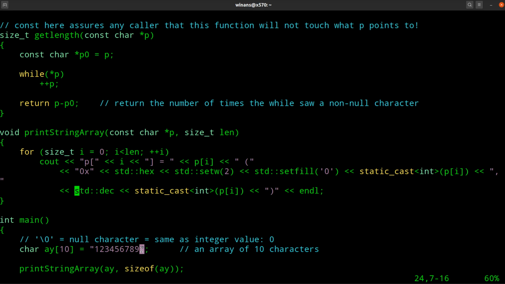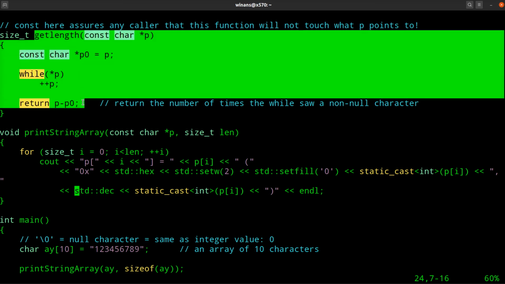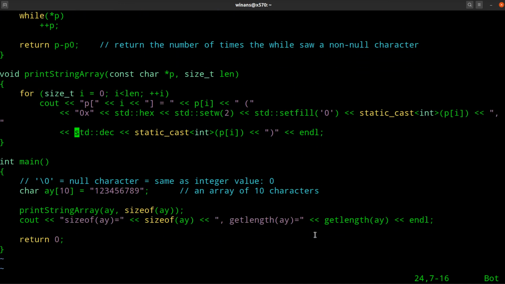If I take the address of the null that follows the 9 minus the address of this 1, which I saved in P0 up here, I'm using pointer arithmetic to calculate the number of characters, the length of the string, number of characters in this string that I've been given. All right? So I have this thing that prints it out in its entirety. It's going to print out all 10 characters. Then I'm going to ask how many characters are in the string pointed to by P. And I'm going to print out, rather, that length, okay?